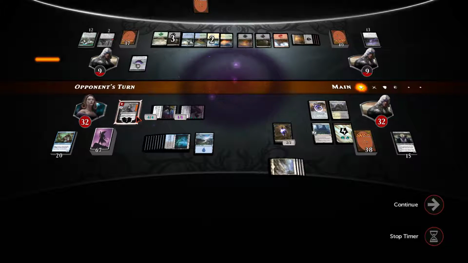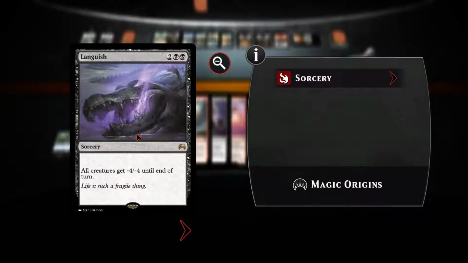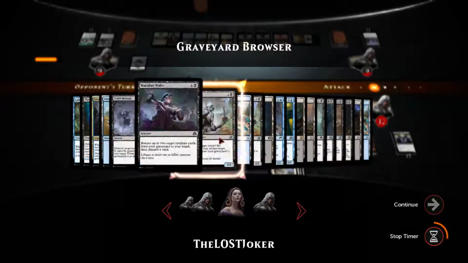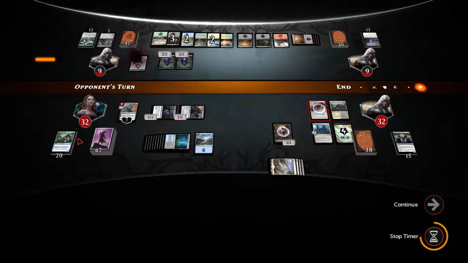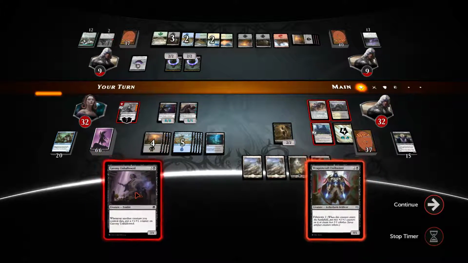When it's first starting. Oh! That was that crocodile one. Languish. Well, I lost her again. But now I can just get the Gravedigger. Oh my god. Will this just end already? Now he's an 8/8.